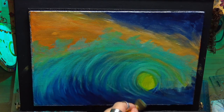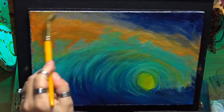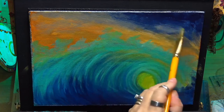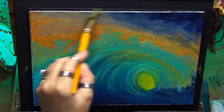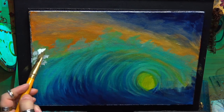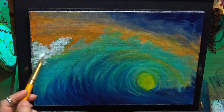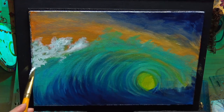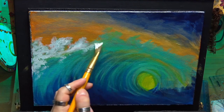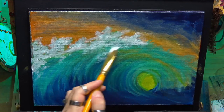I'm using Atelier Interactive paints today, so they're a nice buttery consistency and they flow really nicely. Plus they stay open quite a bit longer than your normal heavy body paints. Can you see I'm adding that blue over that orange? It doesn't matter if it turns a slightly different color — that's the effect I want. It's a nice loose, abstracty feel. I'm not going for pitch-perfect colors; it just wants to be nice and loose, blended into the other colors. Just go with the feel and try to be a bit more expressive.